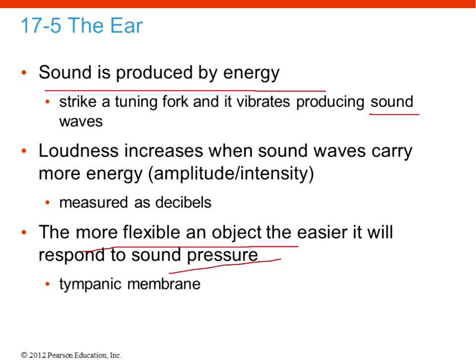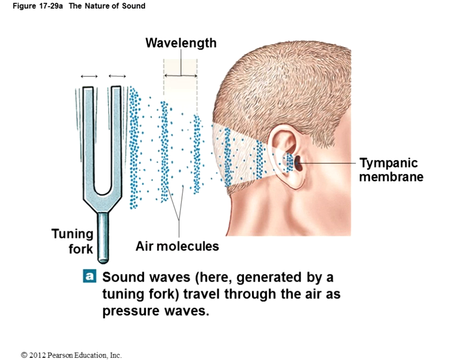Okay? And the more flexible an object is, the easier it will respond to those pressures. So the tympanic membrane has to be pretty flexible. It's a pretty thin type of structure. It needs to be very sensitive to these sound pressures so it can stimulate the auditory ossicles. And so here it shows sort of how that works, right?